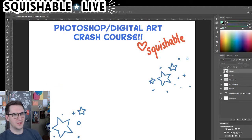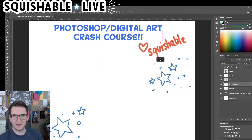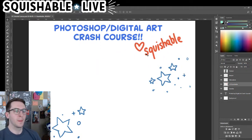The move tool, which is the top tool, is the thing that lets you move your layers around. So if I highlight the heart squishable layer, I can just move that independently of anything else. Great. Layers are your friend.